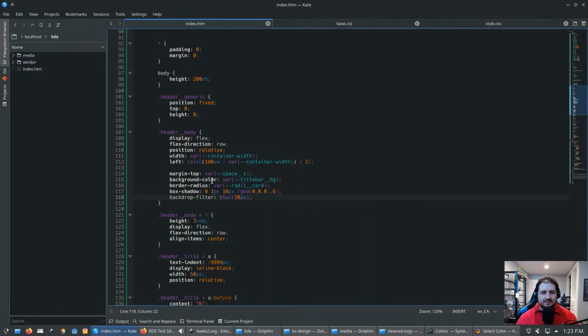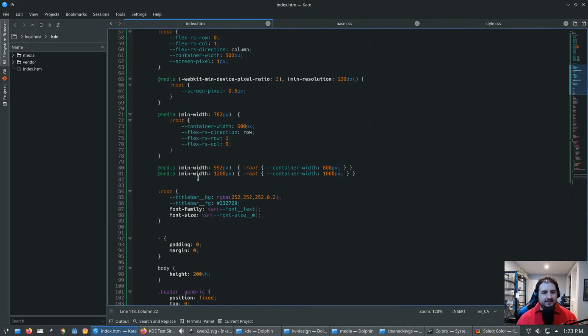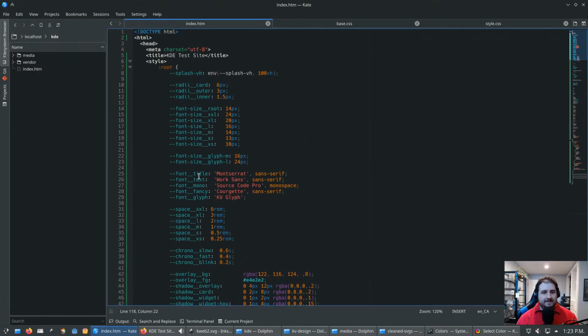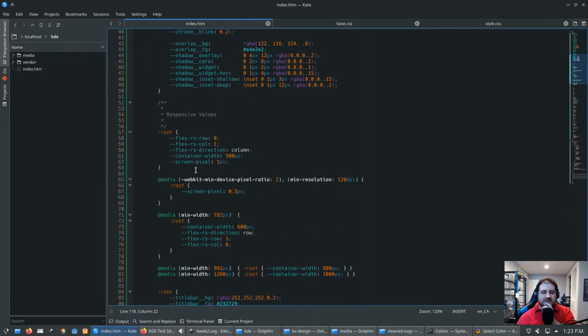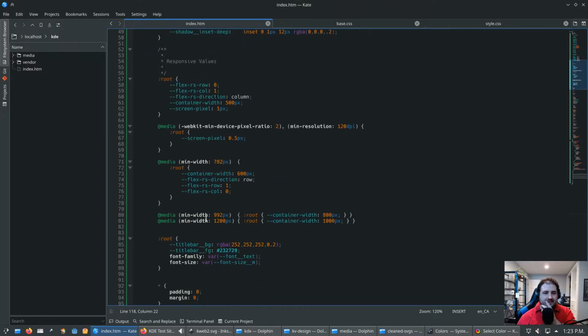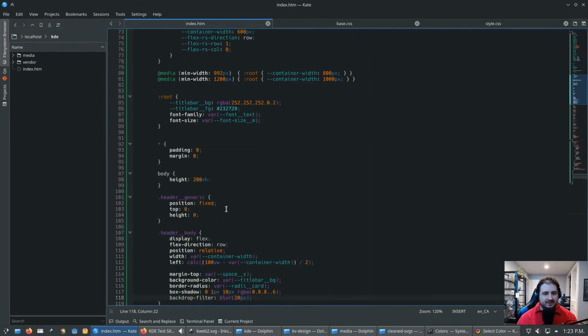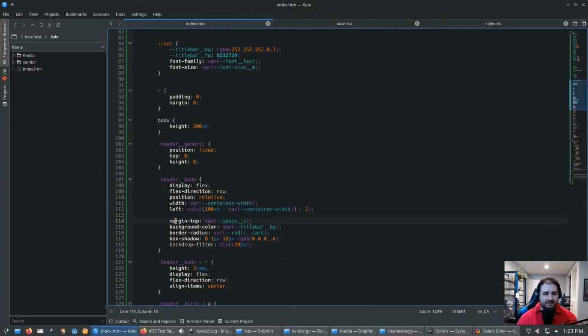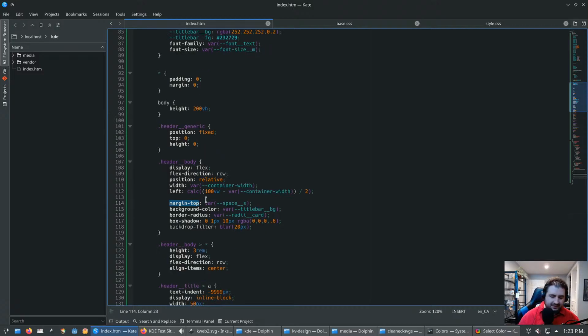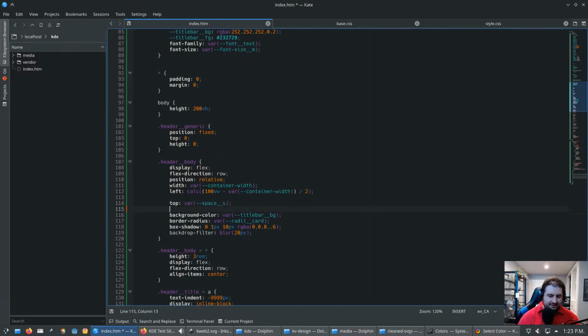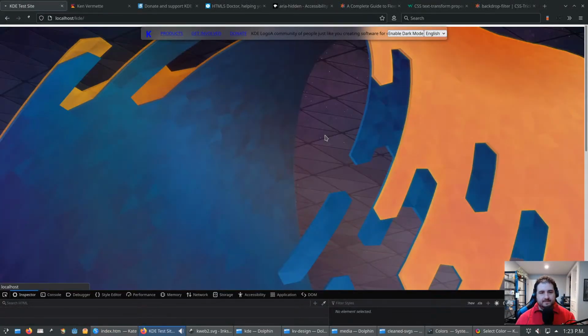Now the margin top. I'm just trying to think because we have margin top on. Where's the margin? Margin top. That's on header body. Header generic. We're just going to make this top and relative.